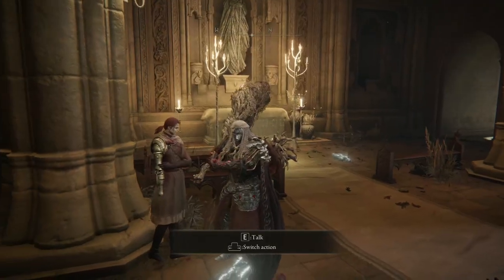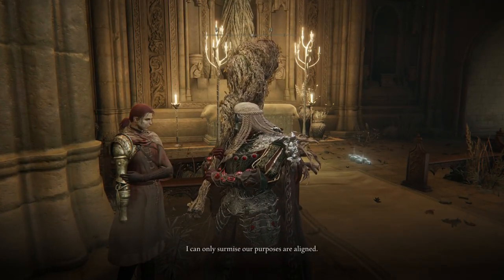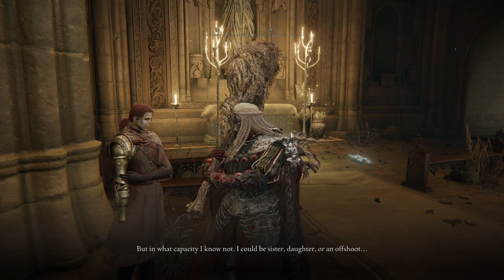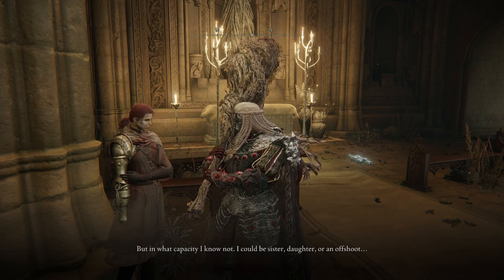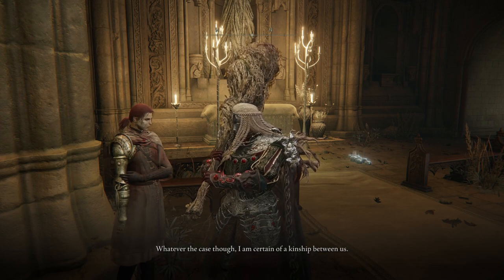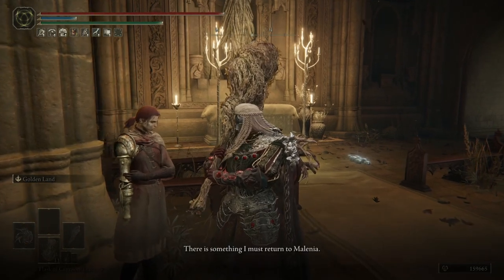There's Michaela or whatever. For purposes has long, which allow me to explain myself. I am of Melania's blood. I could be sister, daughter, or an offshoot. Turn of kinship between us. Okay.